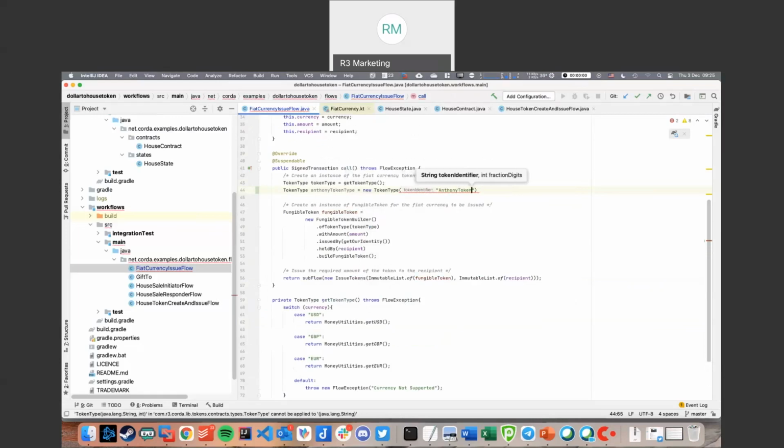And then I could say, well, what are the fractions that this is going to be able to be split and merged in? If I wanted to do something like a standard currency, I could put 2, but you could arbitrarily decide on this resolution, or how fine-grained your token wants to be. So this is how I would create a fixed token.